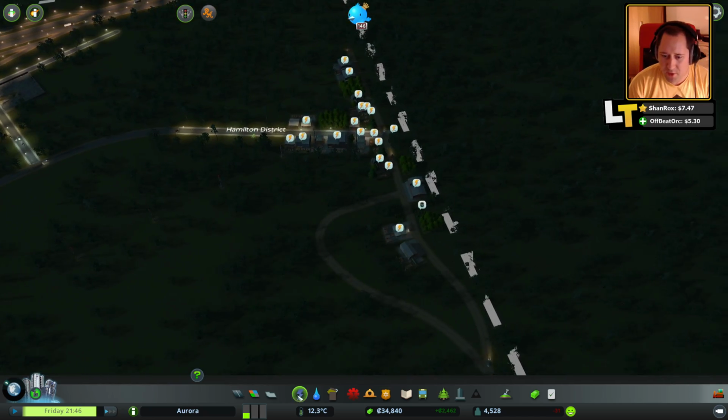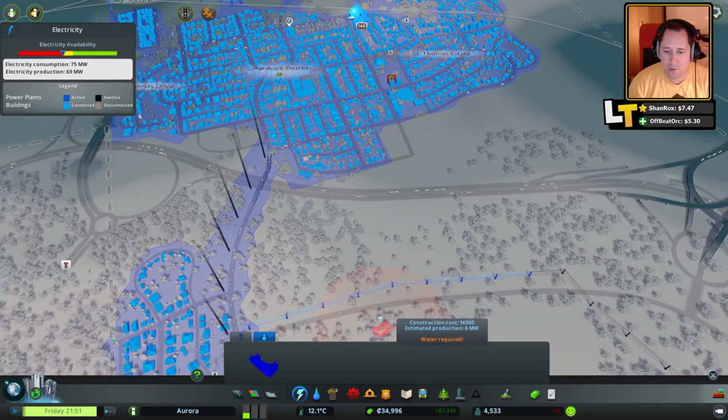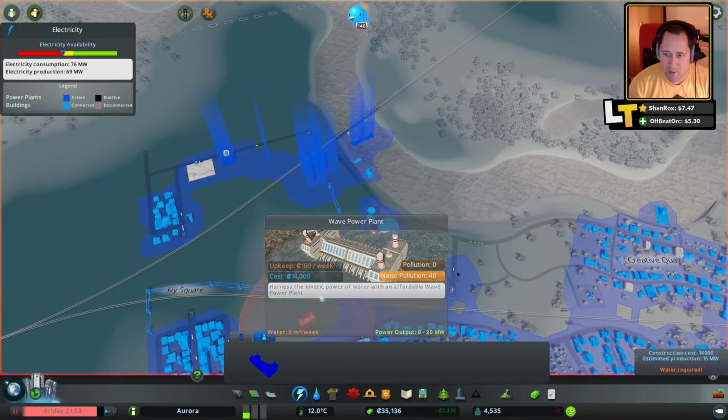Hamilton, oh, these guys have not got power. Why have they not got power all of a sudden? Oh, because we've dropped down in power. Shit. We need to get that. Let's get another wave power plant in, guys.